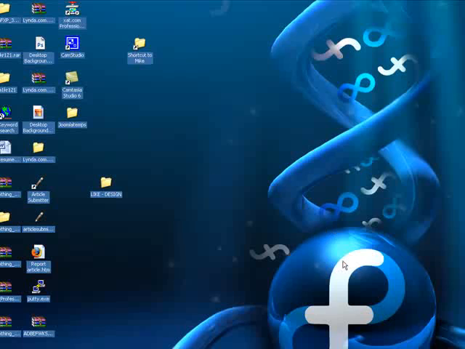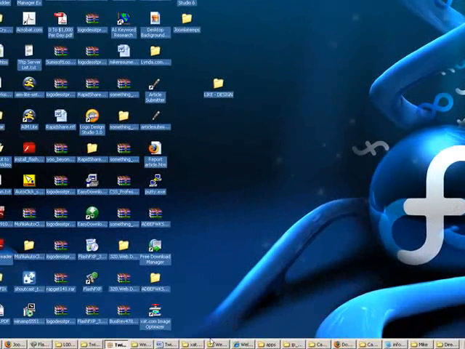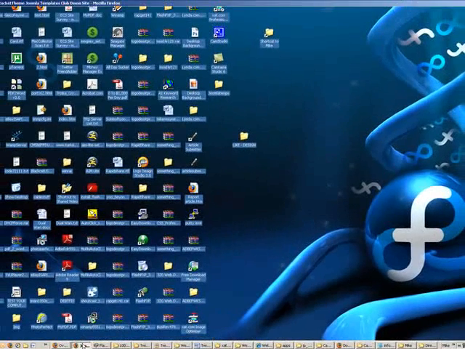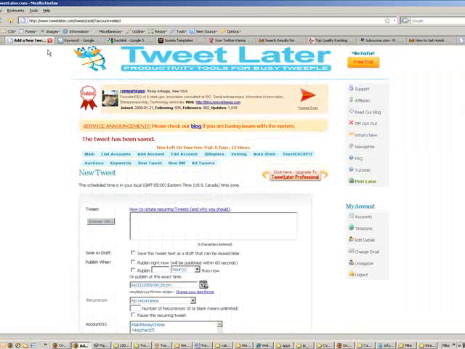Now, another good feature or service that we can take a look at is called TweetLater. I have a million things open here, but TweetLater is a service that you can use to specify an unlimited number of accounts. Here we go, TweetLater.